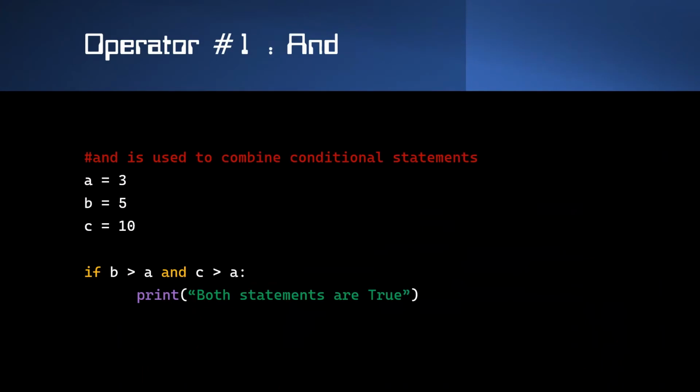The first logical operator we'll look at is the AND operator. AND is a keyword, and as we discussed in the previous episode, keywords are basically reserved or predefined words. The if statement only executes if the result of the operation is true. The AND operator takes two conditions and combines the result into either true or false. That means that the if statement will only proceed to the execution statement if both conditions are true. So in this example, B is greater than A is true, and C is greater than A is also true. So we'll output both conditions are true.